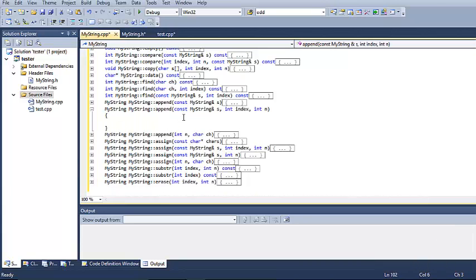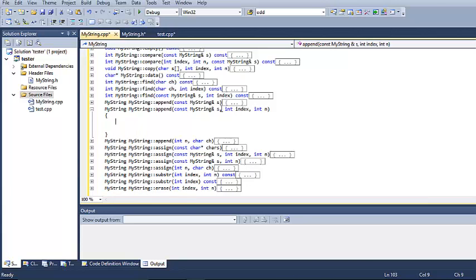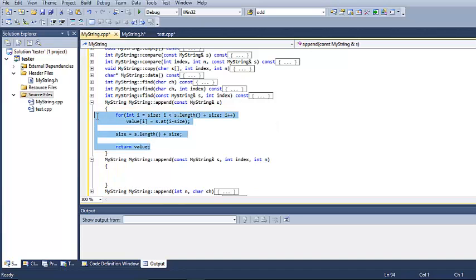Okay, so this next one appends from the myString, this myString as at index, this index, up to this n. So it's going to be very similar to the first one that we did. Actually, we can copy paste it and save us some work.